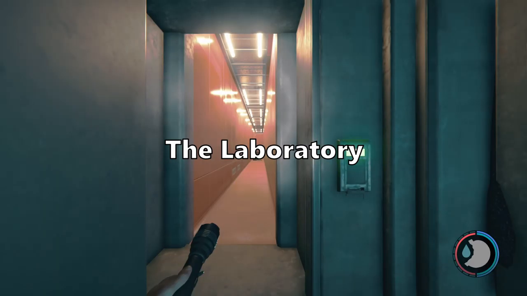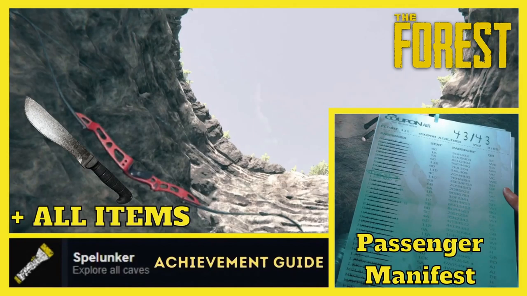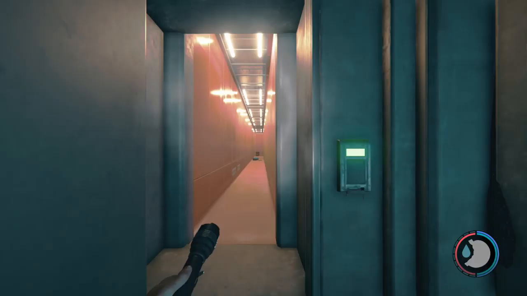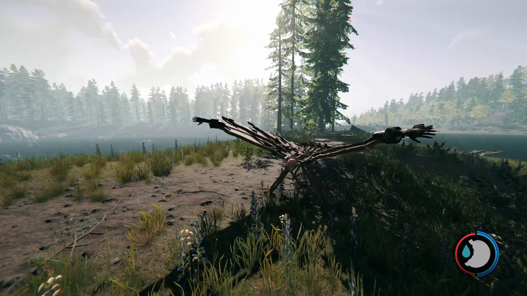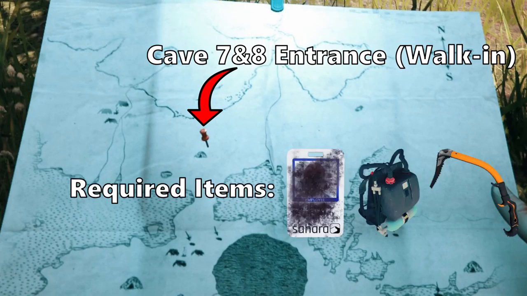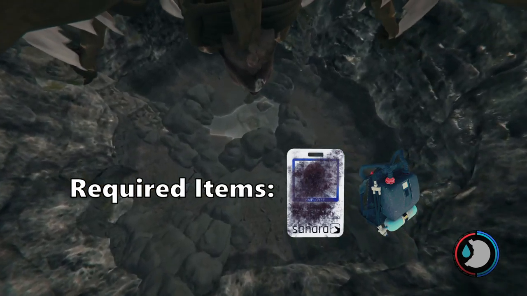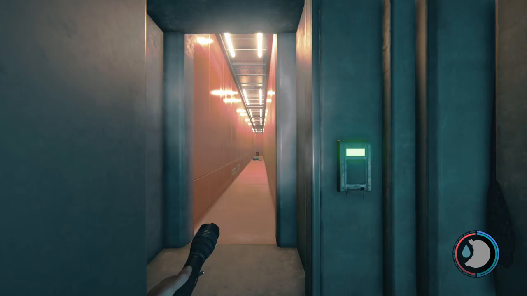The laboratory. To get to this location, you must go through Hell Cave, which is located in a pond in the sinkhole. There are two ways to get to that location. One is to use the glider, or you go through Cave 7 and 8. You will need the climbing axe and the rebreather to go through Cave 7 and 8. If you choose to use the glider, you will need at least the rebreather and a key card. You should have the passenger manifest done by now. You should also have most of the items collected by now.